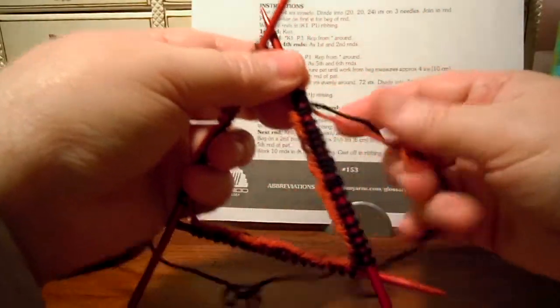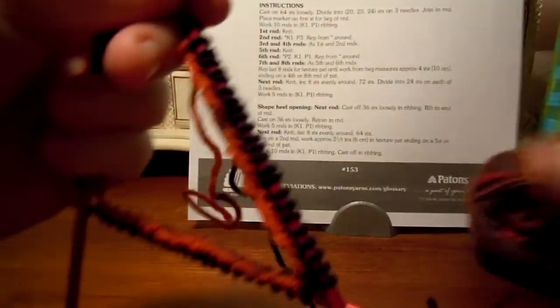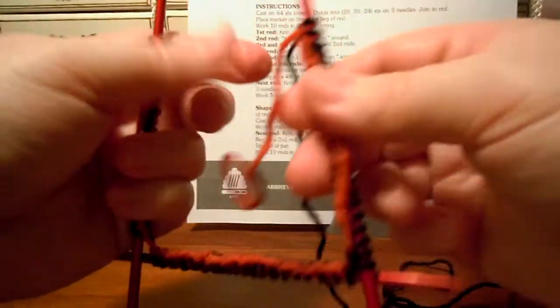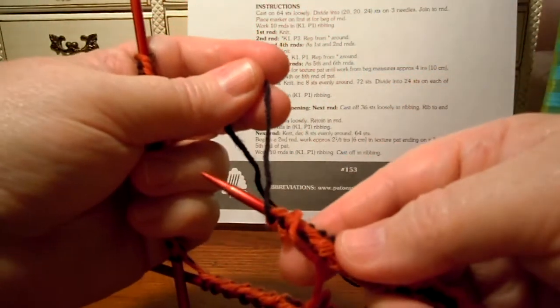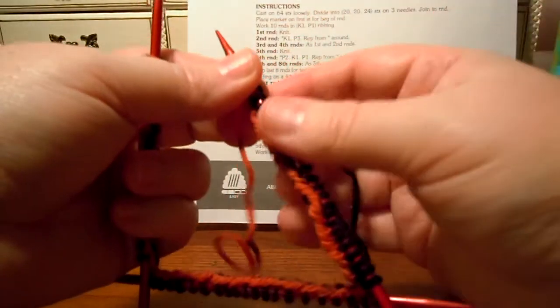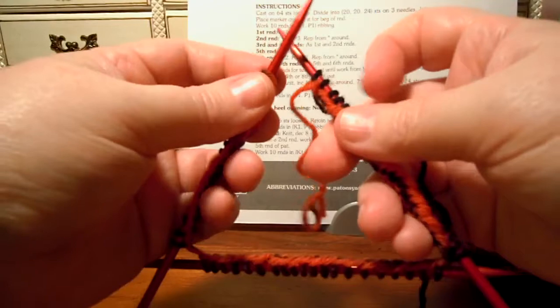So make sure that the yarn from the ball is coming out through the back that way. You don't want it to be coming from the front. Make sure it's coming from the back. And then your tail can just hang down.